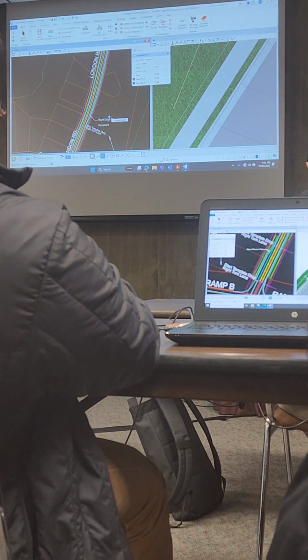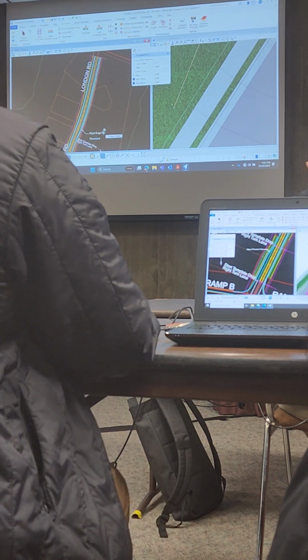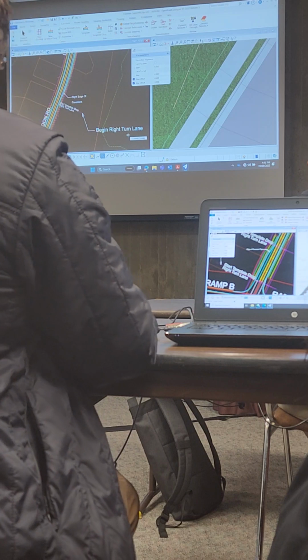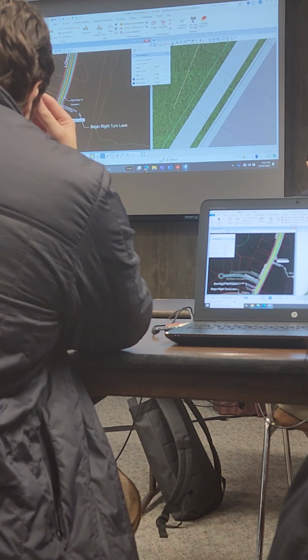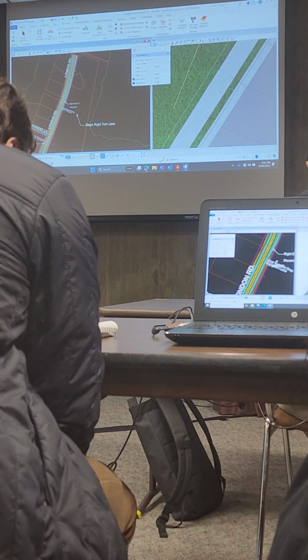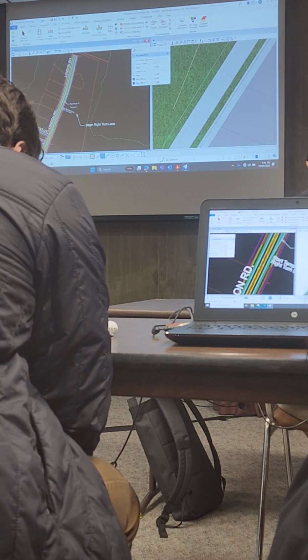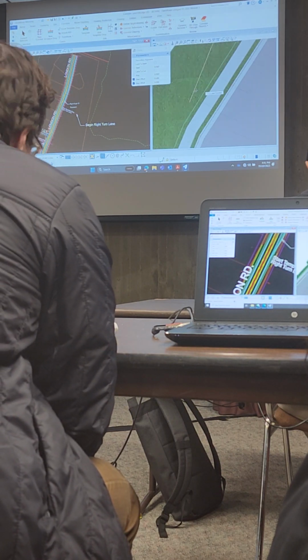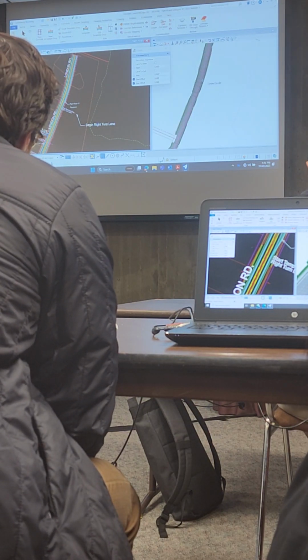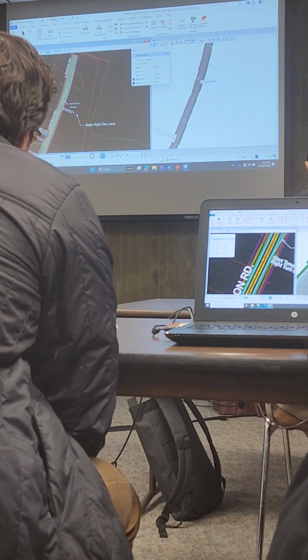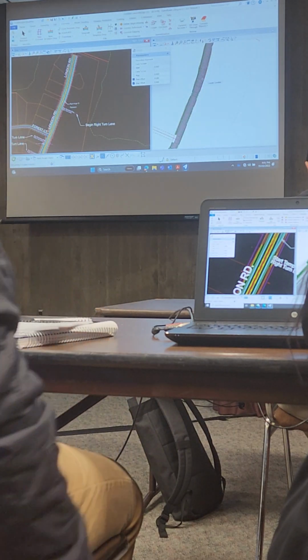Project, on the north portion on the right side here, you're going to notice we've got a begin right turn lane. Now in this one, we're going to go ahead and do this a little bit different. And so on this particular one, I have an ability, let me zoom out here on my model, and come in over here just so y'all can see this a little bit better.